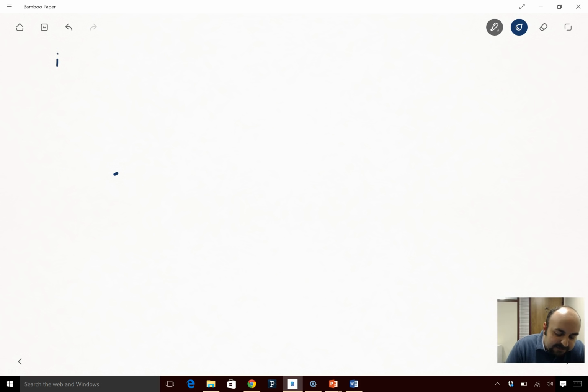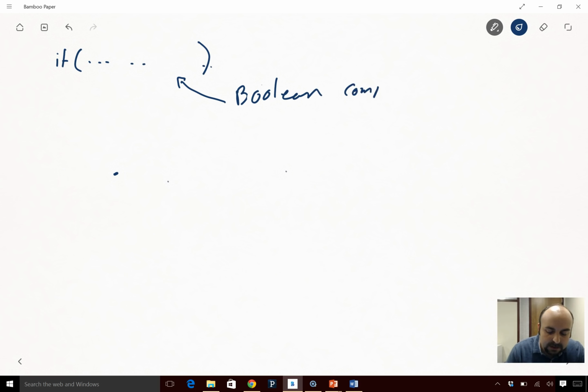When we have if, this condition needs to be, as we said, Boolean compatible, which means this condition is actually a logical expression.